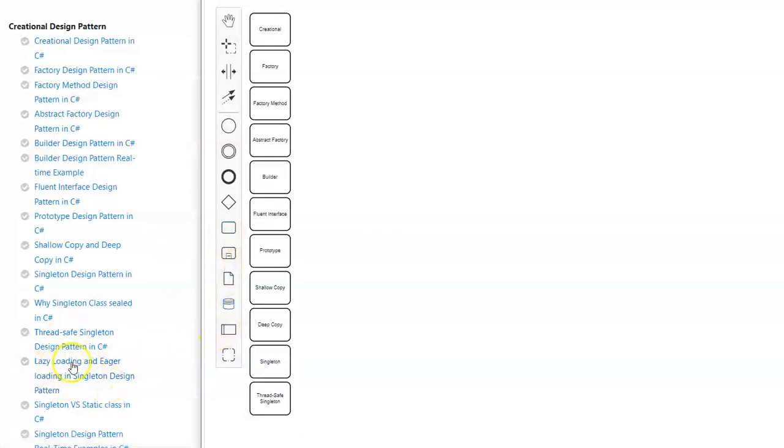For some reason, the author decided to identify the difference between lazy loading and eager loading in the design pattern for singleton. So let's stick to that and we'll do lazy loading singleton.